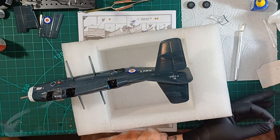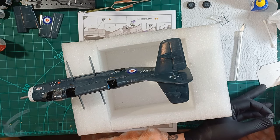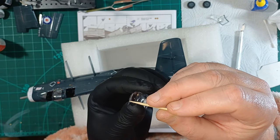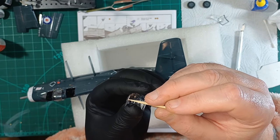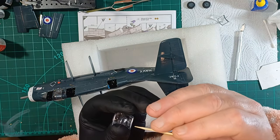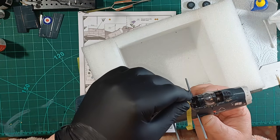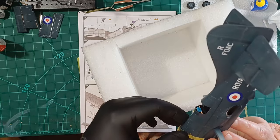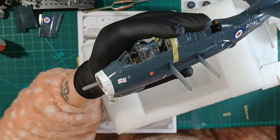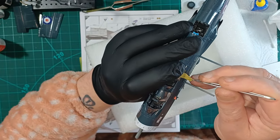Just get a clean cocktail stick, that would help. And just the tiniest little bit of poly cement on there without getting any stringy bits on it. First fiddly thing I've had on this, really.